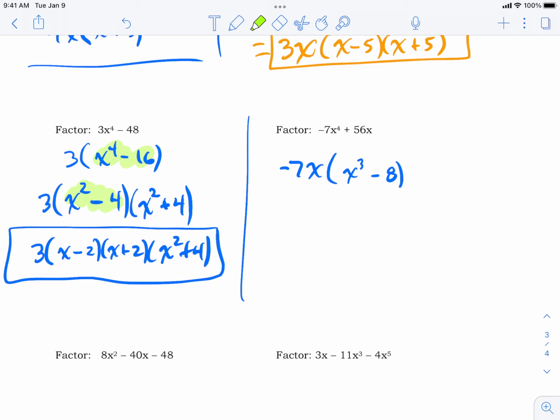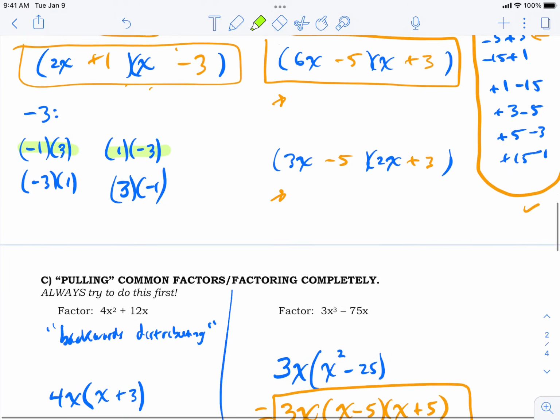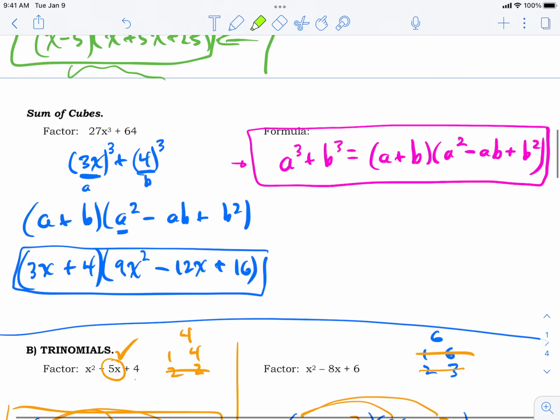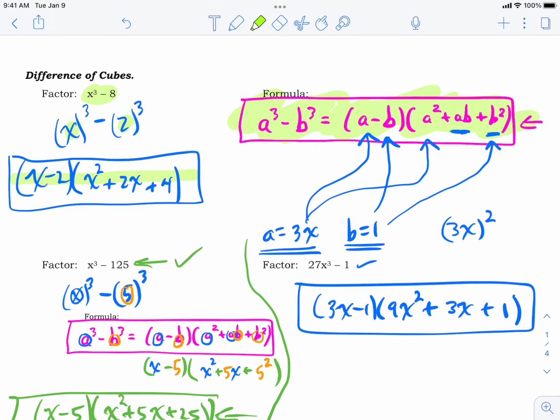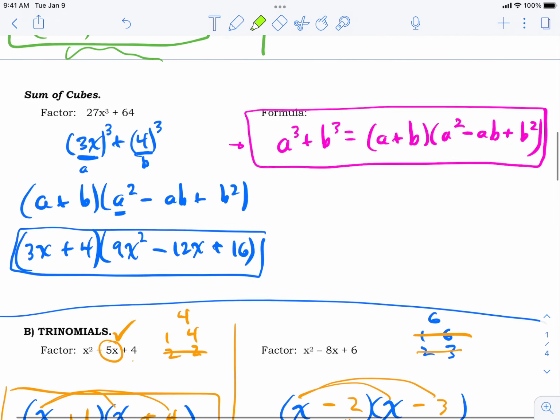Now in the name of factoring completely, we need to take a close look at this and say, is that a difference of squares? And you say no. But then you say, is it a difference of 2 cubes? And you'd say yes. In fact, didn't we do this one? I think we might have actually done that one. X cubed minus 8. Let me take a quick look up here. Did we do that? We did right here, see? We did x cubed minus 8. So you can review right there to figure out how we got that answer.